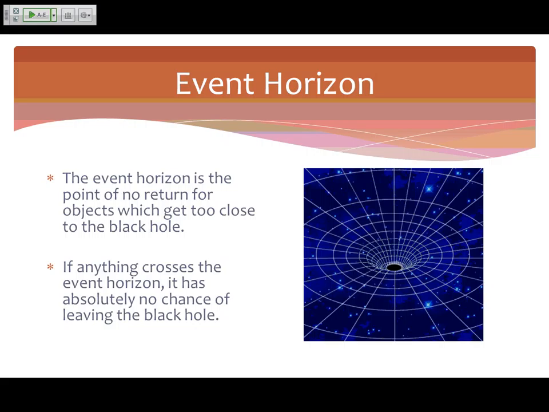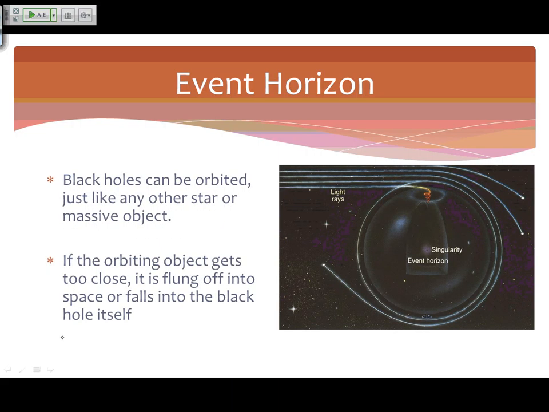So even waves are affected by the black hole? Everything is affected by the black hole. We're affected by the black hole. We are. We're traveling around the galaxy, so we are affected by the black hole. But they travel along this fabric of space. And if the fabric is bent, they've got to bend with it. So if you've got a light ray that's coming in here, it can't just go, oh, I've got to go around that. No, it's got to go straight, and if it goes straight, it dives into it.